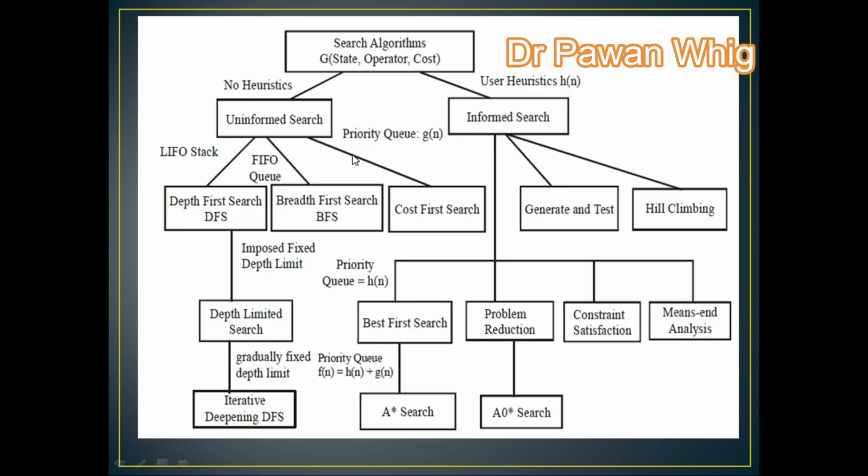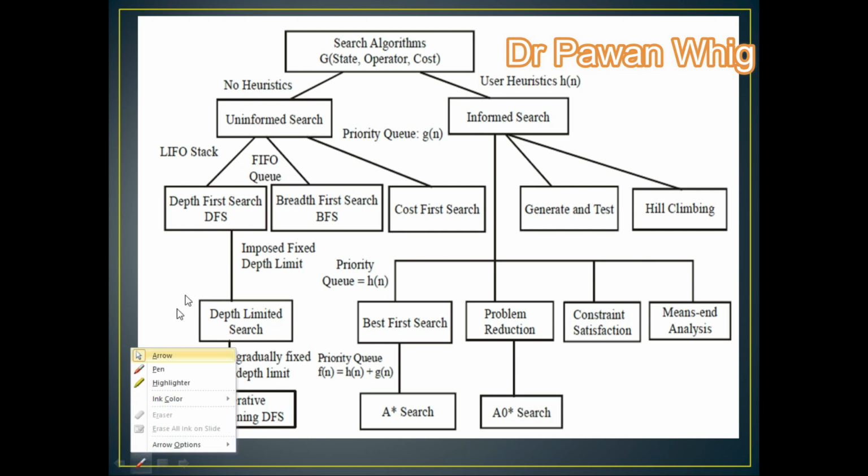We'll move forward. Now see, this is basically a chart through which we can understand what are the different kinds of algorithms available in AI and how they operate. So let us start one by one. Search algorithms are basically classified into two groups. One is uninformed, the other informed, which we already studied.